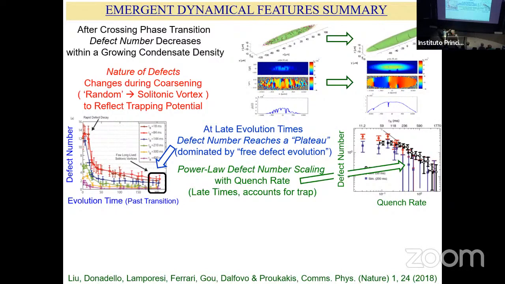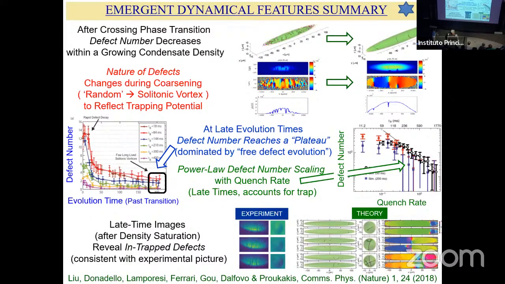So the Kibble-Zurek scaling says that the defect number will scale linearly in that way with the quench rate. The exact exponent depends on the system, depends on the geometry, dimensionality, and so on. But when you go to very fast quenches, okay, then what happens is you get a lot more defects. And when you get to the late time, it doesn't really matter. You have more defects, but it's a plateau. So you see this deviation from Kibble-Zurek behavior to a saturation for different quench rates. And this has been seen in many different experiments. I'm just focusing on one.